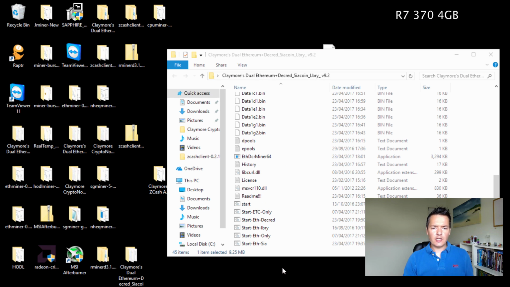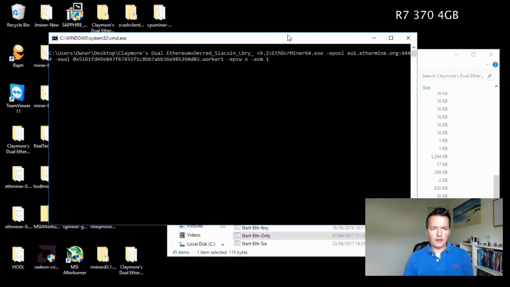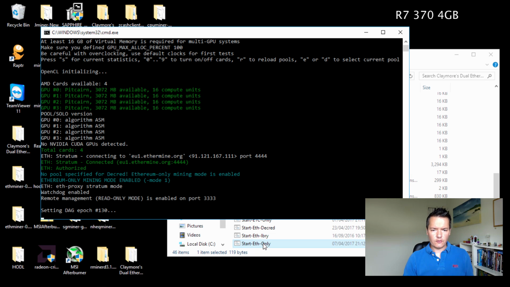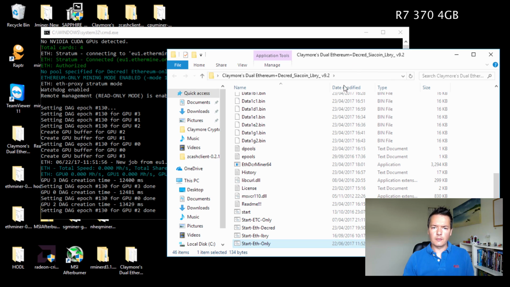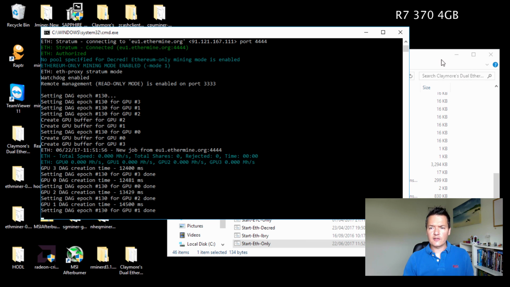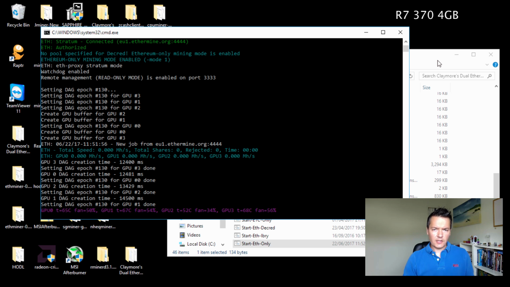Okay, so now we're on the El Cheapo rig, which has the four R7 370s. They are the 4 gigabyte versions of the GPUs, so they're still good for mining. And I'll just show you what we typically get if I just use Ethereum only mode on the miner. While that's running, I'll just edit the batch file for the next test. So benchmark, test it at 140. And we'll see how that is affected in comparison to where we're running now. See whether it's quite as dramatic as the GTX 970 or whether this older AMD card has a bit more life in it. I'll just give it a few minutes to run through.